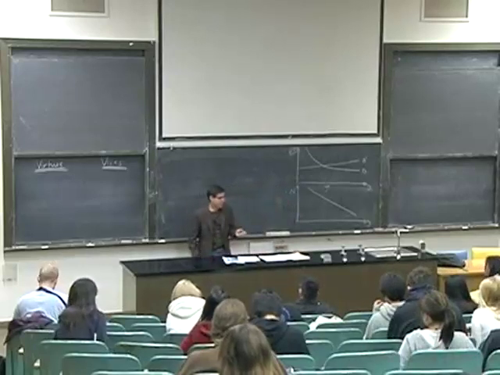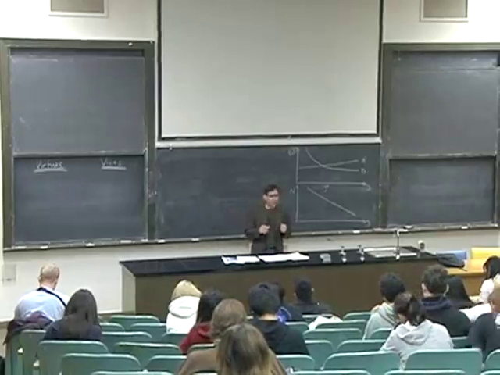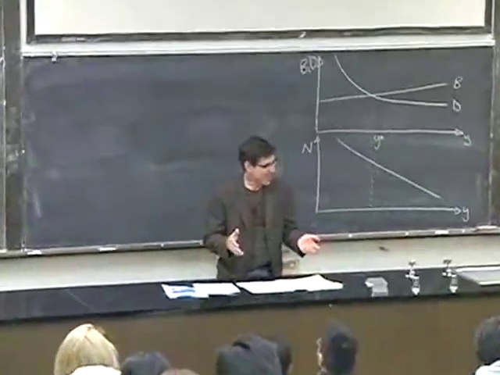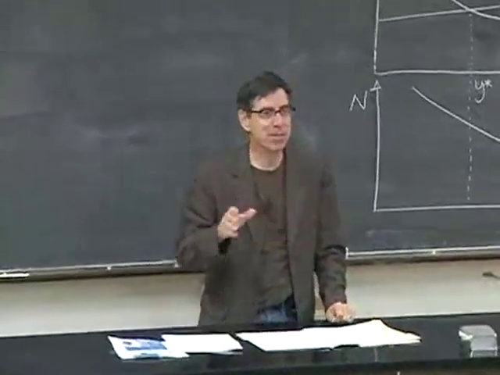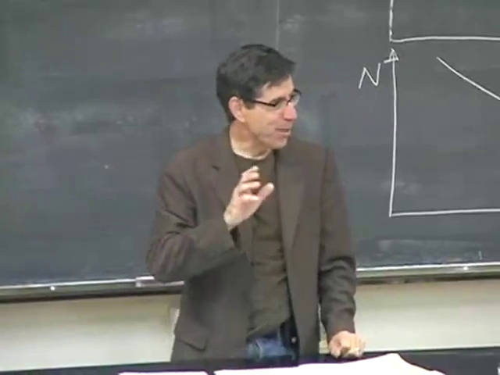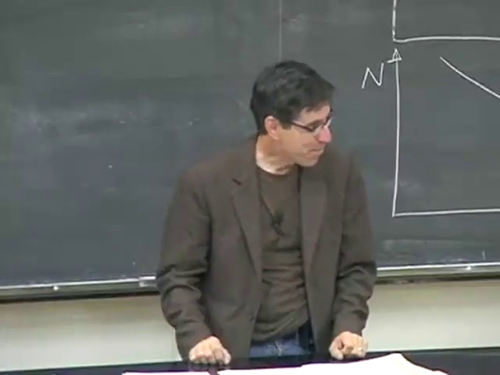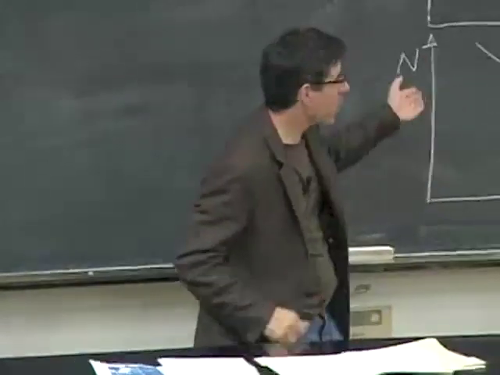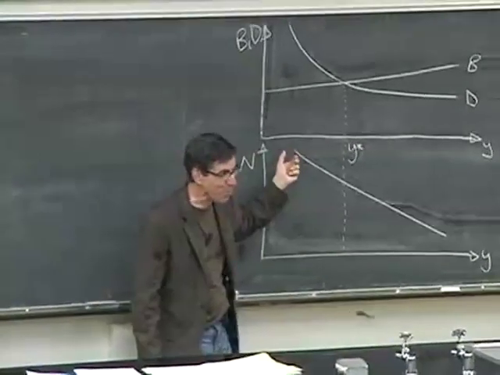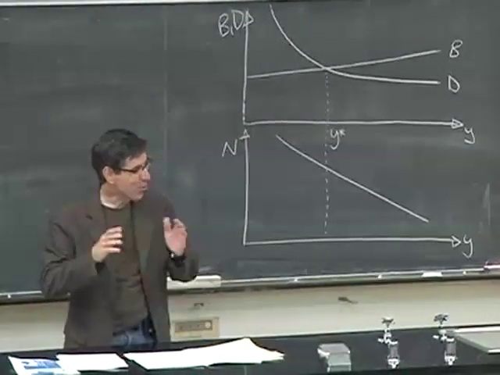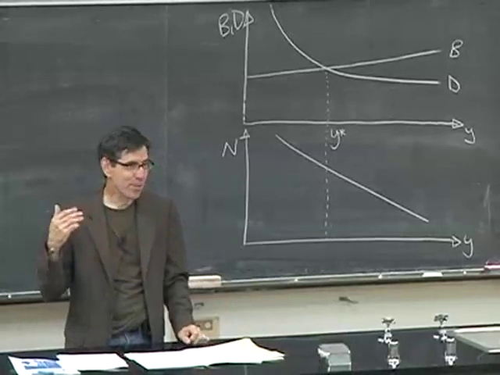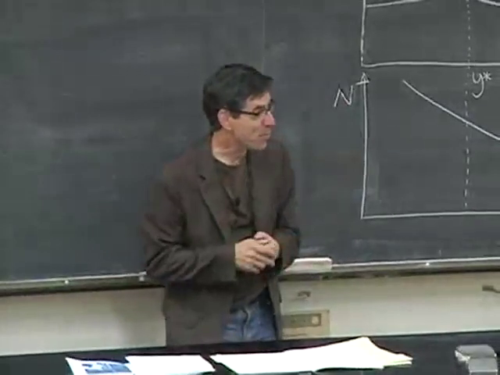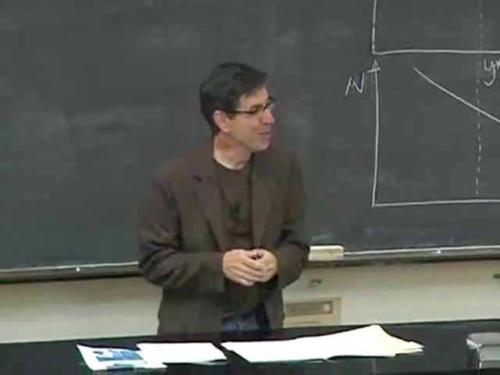Today I'm going to finish up describing the mechanics of the Malthusian model, then illustrate why it leads to a completely different economic system where most of our intuitions about what's good for society are wrong. Up until 1800, we get this topsy-turvy world where a lot of things you think would be bad for society turn out to be good, and the good turns out to be bad. Then I'll start on chapter three and look at evidence from 5000 BC on what living standards were, to see if this model actually fits reality. The claim is it works surprisingly well as a description of the world before 1800.